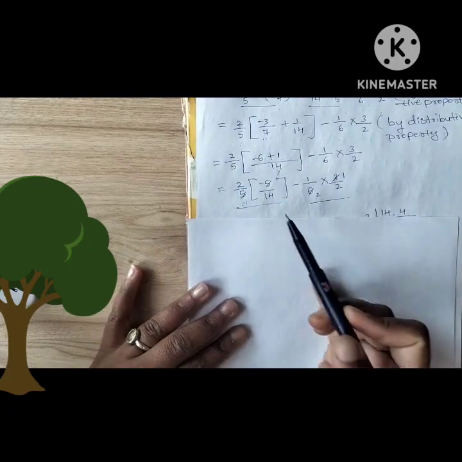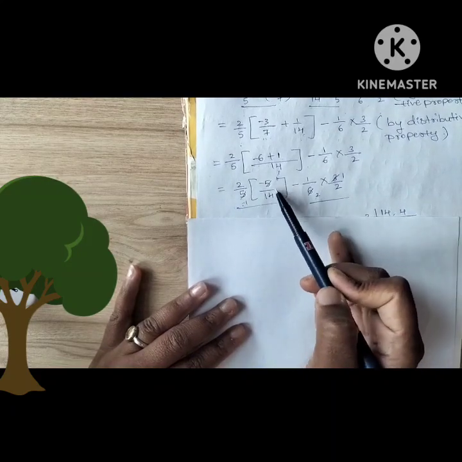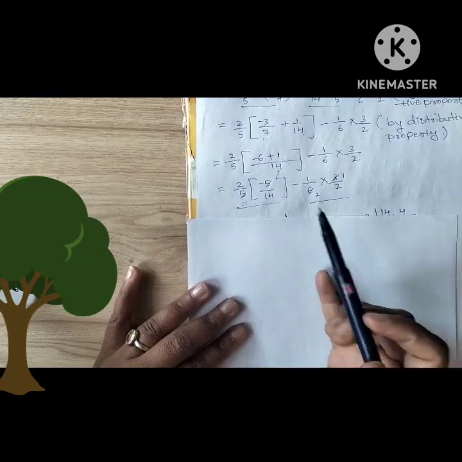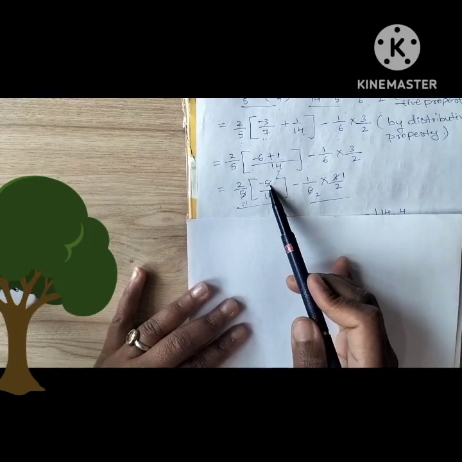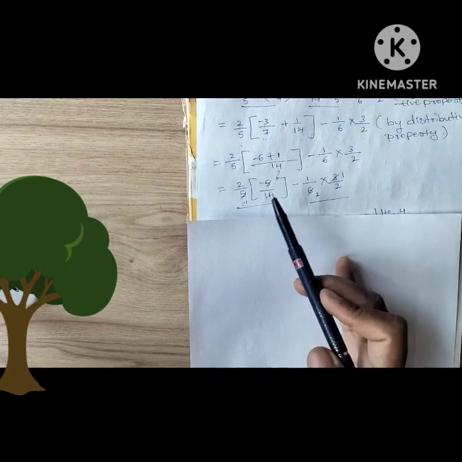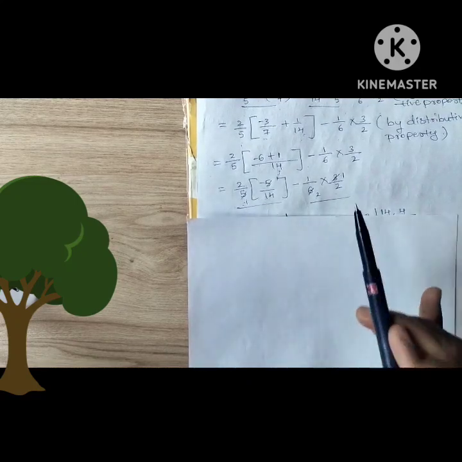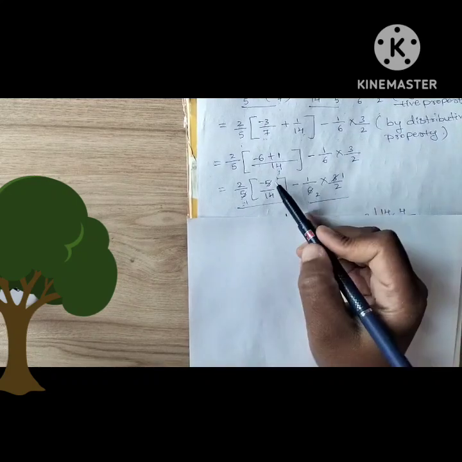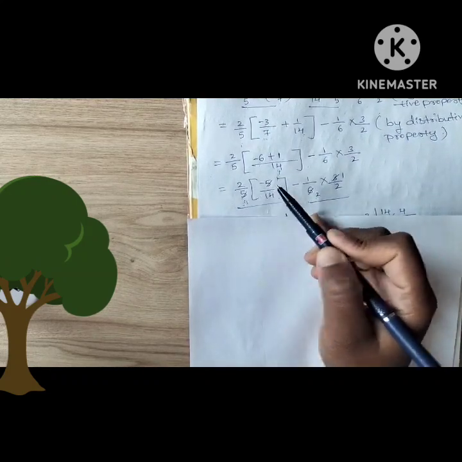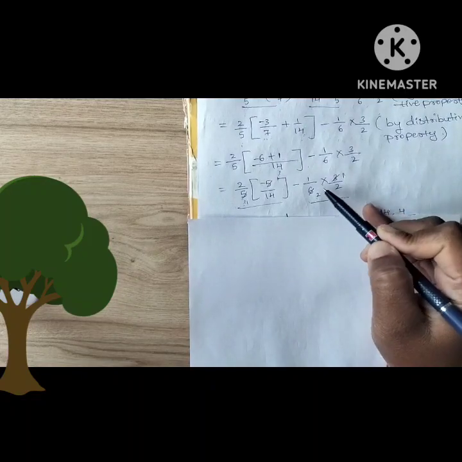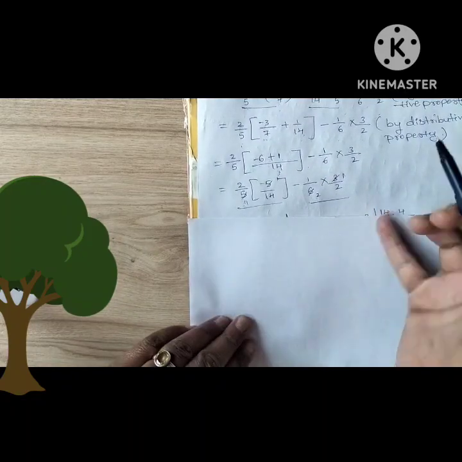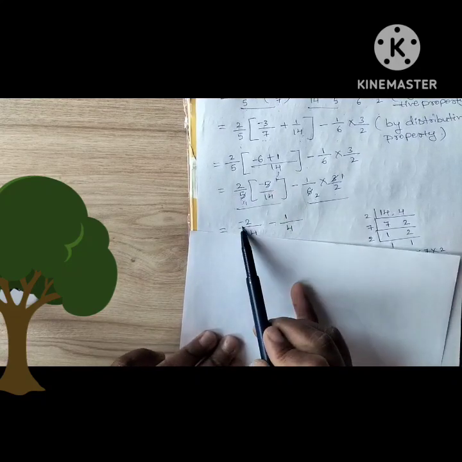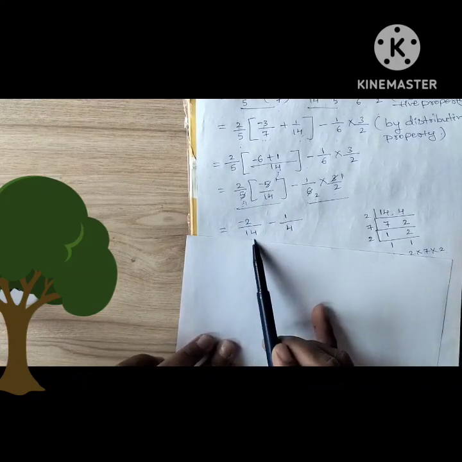Okay. Next again we have 2 by 5 into minus 5 by 14 minus 1 by 6 into 3 by 2. Again here we can do direct cancellation. Here in the numerator 5 is here. Here in the denominator 5 is here. Here in the numerator 3 is here. Here 6 is here. So here 5 ones are 5, 5 ones are 5. Here also 3 ones are 3, 3 twos are 6. We can do the direct cancellation method. Remaining 2 ones are 2, minus written as it is. 14 ones are 14, written as it is.